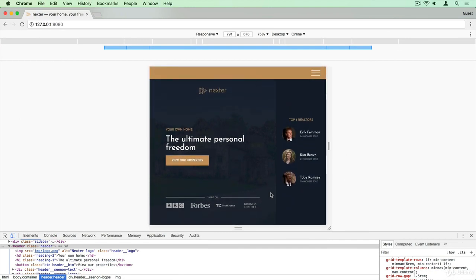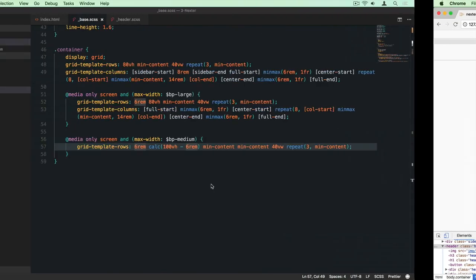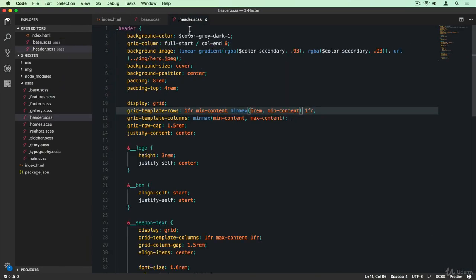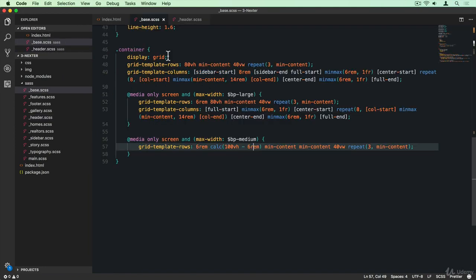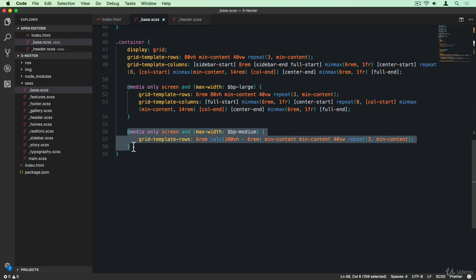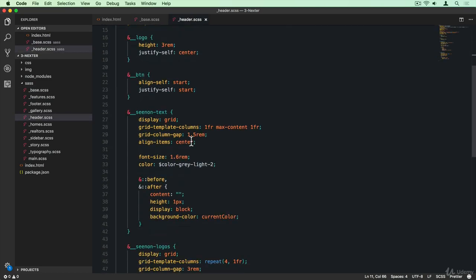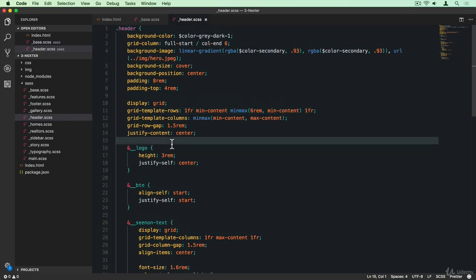Now, next up, let's then finally position these 2 grid items here where we want them to be. And remember, we want both of them to span the entire viewport. So that's right here in the header. And so let me get that media query here again. And yeah, I can do it right here.